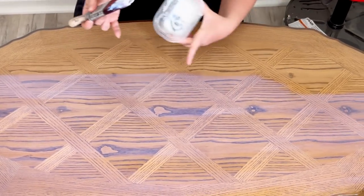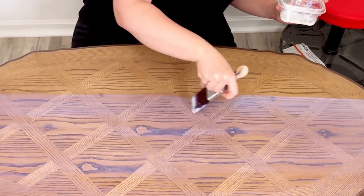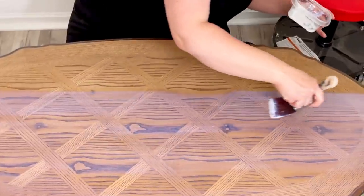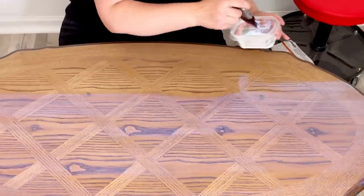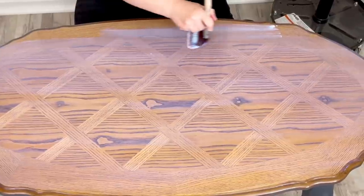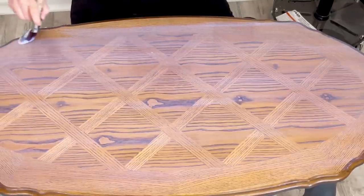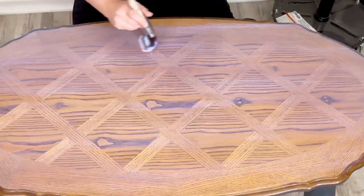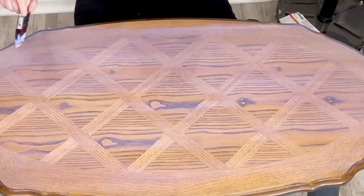Now, I don't have enough on my brush, see? Mm-hmm. But I'm just going to start where I left off here. Right. And I'm going to make sure that I'm doing it with a light hand, so you don't want to be able to see where I started and where I ended. And this is how I apply all of my sealers for all of my videos. Sometimes I just end up speeding them up, but this is exactly how I do it to avoid streaking. And if I go over it, I'm going from one side all the way to the next side.